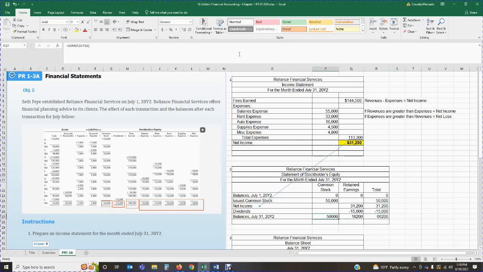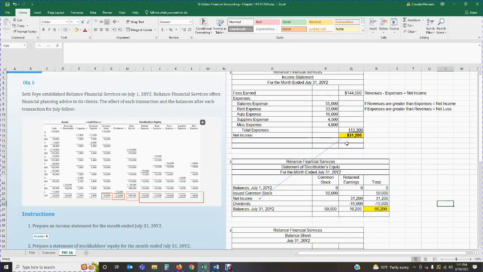Okay. So let me just format there. That's very good. Okay, so that number, that's the $66,200. We're gonna use it in our balance sheet, okay? So remember, that number that we calculated right there is going to get used up in our next financial statement, okay? So our statement of stockholders' equity is complete, okay? We've broken it down between stock, retained earnings activities, and we've brought in the information from either the information provided in the problem or our prior financial statement prepared.